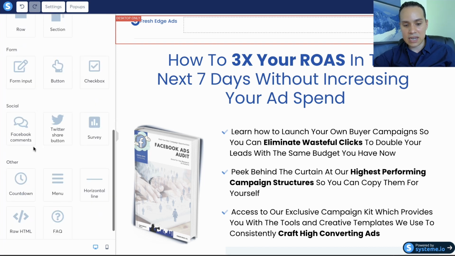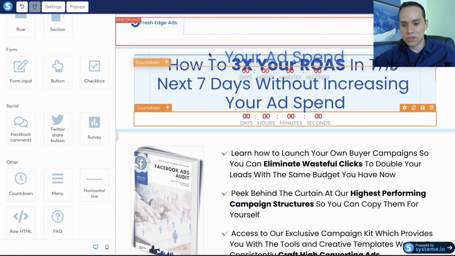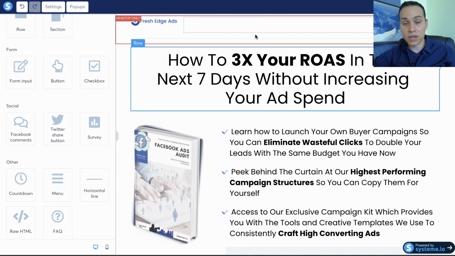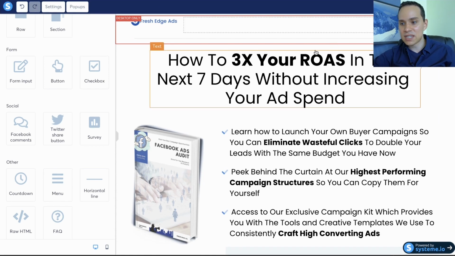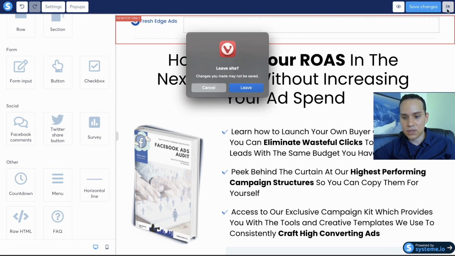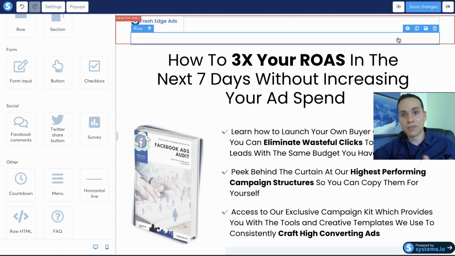To bring in a new element, all you have to do is click and drag it to where you want and drop it in. And of course, you can always move it to where you want on the page. So we'll go ahead and delete that since we don't want a countdown timer on our pages. And you can always click this little eye icon to preview your page. You do need to save changes though. Changes are not automatically saved. And when you exit, you'll see here, it's going to ask if I want to exit without making changes. So when you exit, it doesn't automatically save as well. So just be careful and make sure you save changes that you actually need before you go ahead and exit the editor.